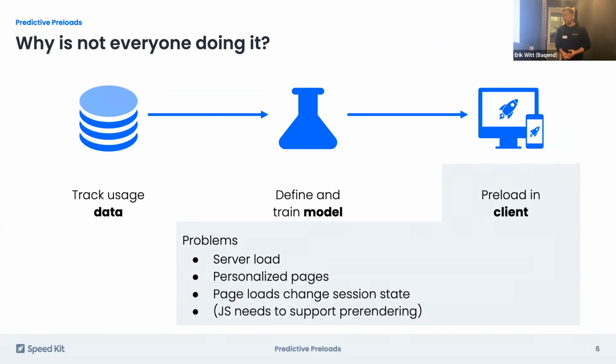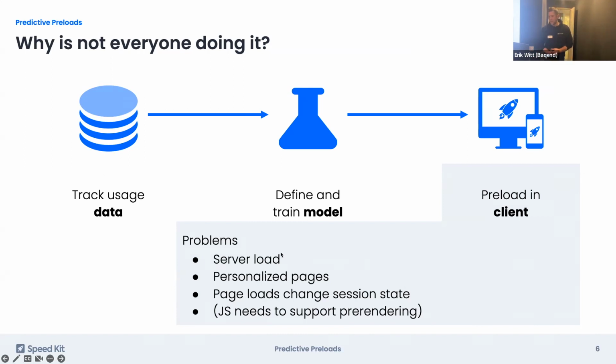And then again, in a lot of shop systems, page loads actually are not side effect free. So they change stuff. If you click on a product, for example, then this is your last seen product, and it will have an effect on your further experience. If something is preloaded and it looks like the user went there, that changes the state, and so all of a sudden users visited pages they never visited. So you have to accommodate for that. And also the JavaScript thing, when you talk about pre-rendering, we talked about that. So I think you can implement stuff to cope with that. The server load problem is, I think, the hardest.